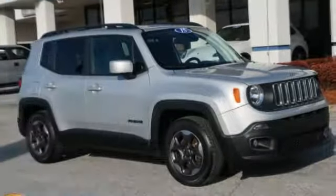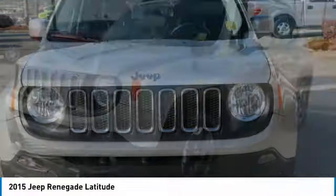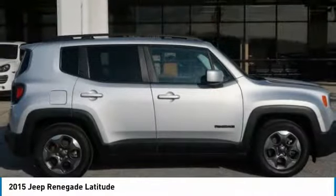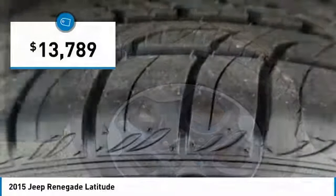Come test drive the 2015 Jeep Renegade. The Jeep Renegade offers full-size capability built in a smaller SUV. It is an incredible combo of smart technology, cool colors, and innovative materials. It has a capable command center with the tools you need for discovering everything that's out there, and is priced below $15,000.